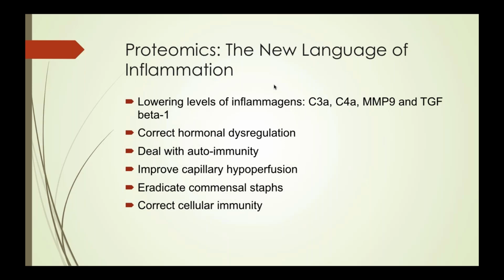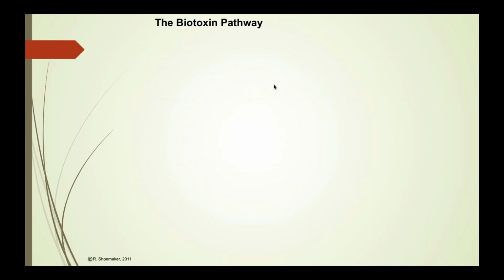And then there's MMP9 that I spoke about briefly, as well as TGF-beta1, again, produced by Th17 cells. So there's a number of these proteomics that we're able to draw. And as they become more and more abnormal, we see these alterations in hormonal imbalance, total immune expression, vasoconstriction, immune suppression, so they get the secondary staph infection in the deep nasal passages, and just general physiologic chaos.